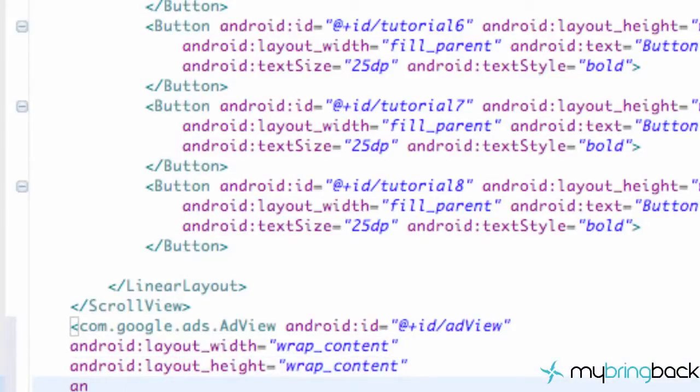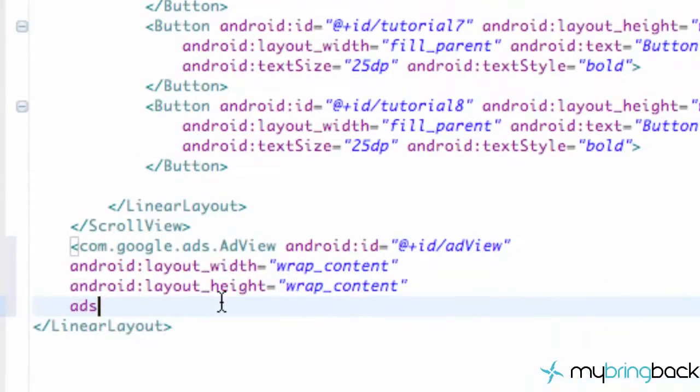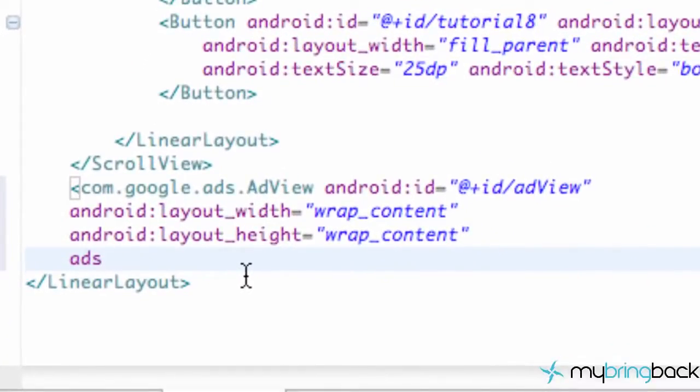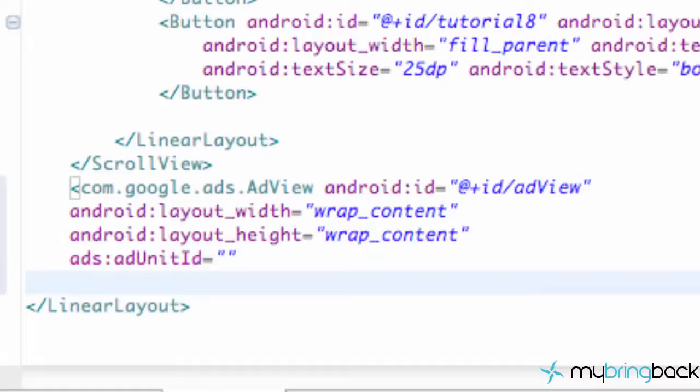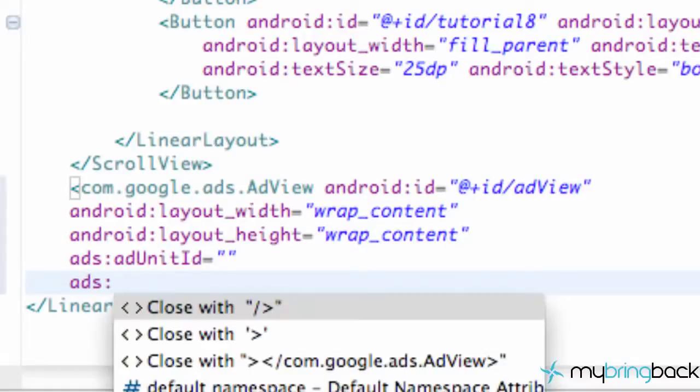And then we can use this ads, which is basically what we set up in that reference of our main linear layout up above. So now we can use this ads type thing, and we're going to say ads:adUnitId, and I'll show you where to get that ID in the next tutorial, because I want to talk about some stuff and I don't want to make this video like 20 minutes long.